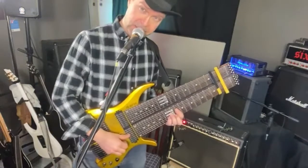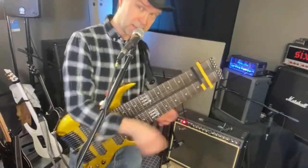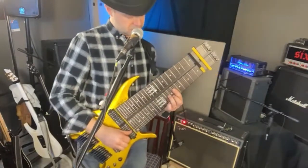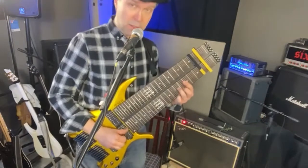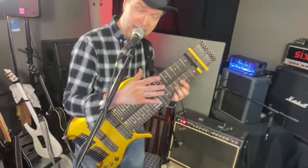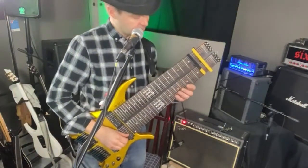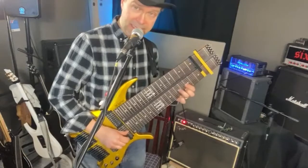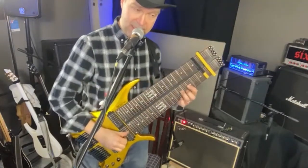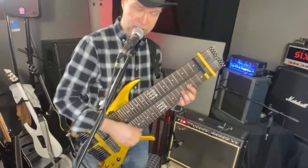I have my rig connected to two amps tonight. One is for a cleaner sound, a Fender Super Twin from 1980. I think it was built in 1980, so it's an old one. I cranked up the volume, the clean channel to 10, and the master down to 2 to make it distort, give a little bit of punch to the sound.